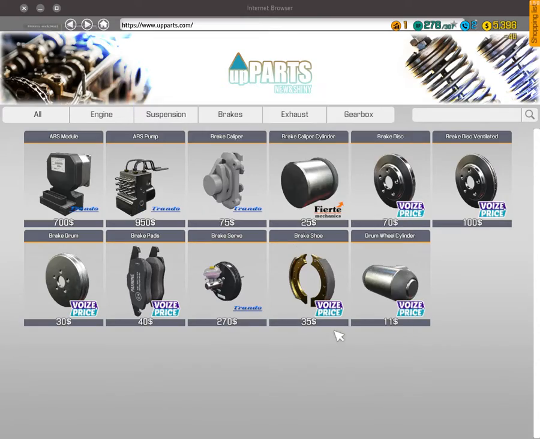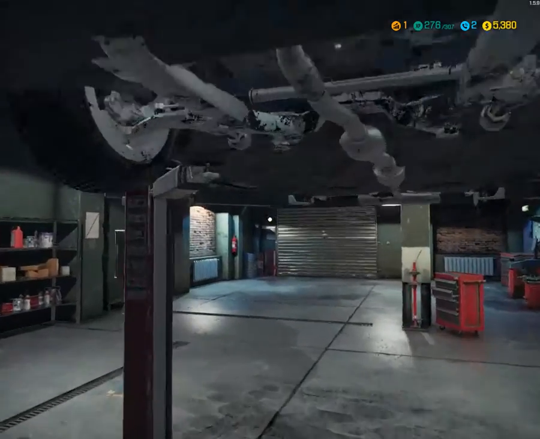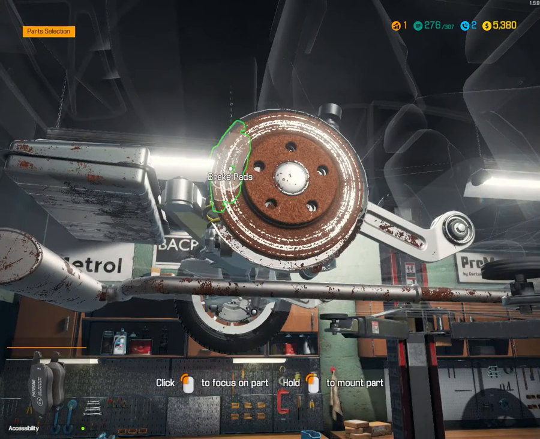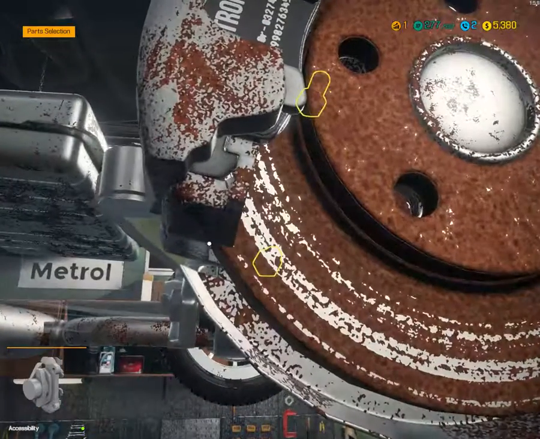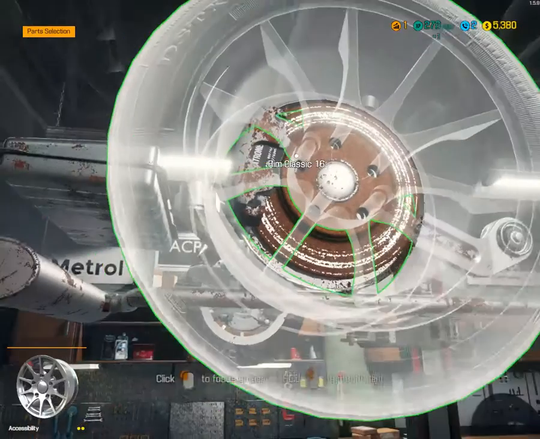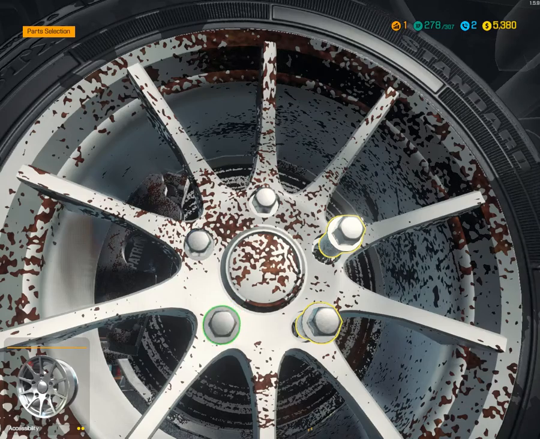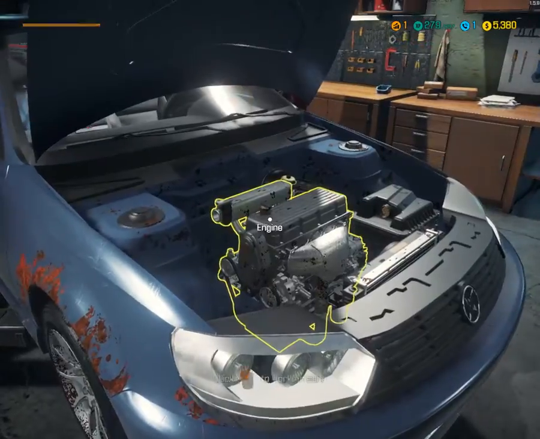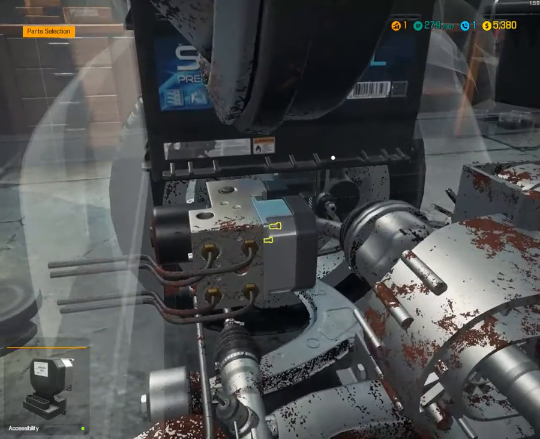Okay, pads. Alright, and that's the last, other than the ABS module. Yep, that's my last set of pads. Alright. Put the rim back on. Go ahead and bring the car down. Here to the engine. Parts mode. ABS module.